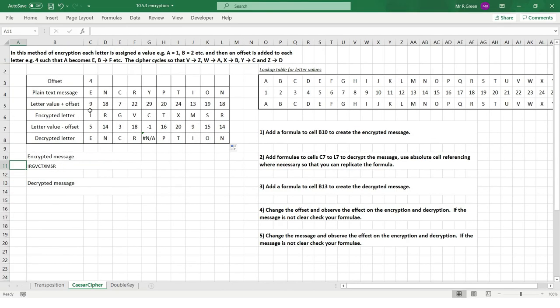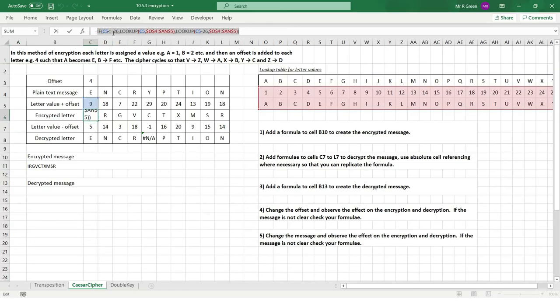So if I look at the row here, where it's looking up the letter, you notice we've got this if function that we've used here. It said if the function is greater than 26, well in our case we want to say if the function is less than 26. So I'm going to click on the cell and edit this. I'm going to type in the if first of all. And I'm going to say if the letter that we've got, or the number value, is greater than or equal to 1, then I can just do a simple lookup.